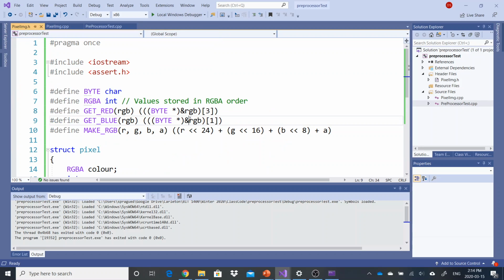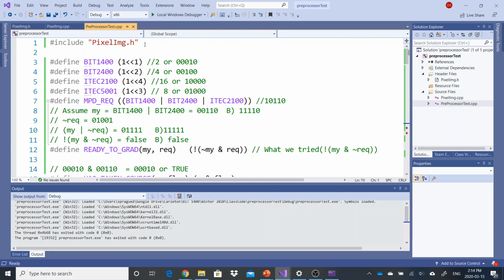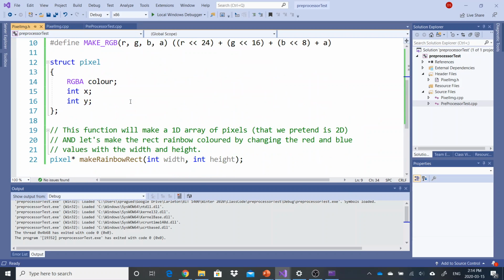So pixelimage.h is what we moved everything over to. We have two different CPP files and a .h file. We moved our code around so that all of our code wasn't just in one giant file. But in order to do that, we needed this include. Both of my CPP files are going to include pixelimage.h, and so that way both files will know about some of these things, like for example the pixel struct right here.